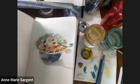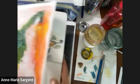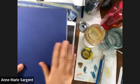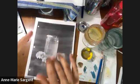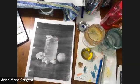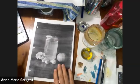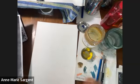Even the Stillman and Birn book that I have, I don't know if I have an example. Well, no, that I kind of did messy. Even this kind of paper, the paint will bloom and move and dry in different places, so it's not going to be a flat wash. You really need proper cotton rag paper to do that, so rather than have people be frustrated with their experience, we'll just skip the background, and I'll let you use your artistic license for how you want to handle that.